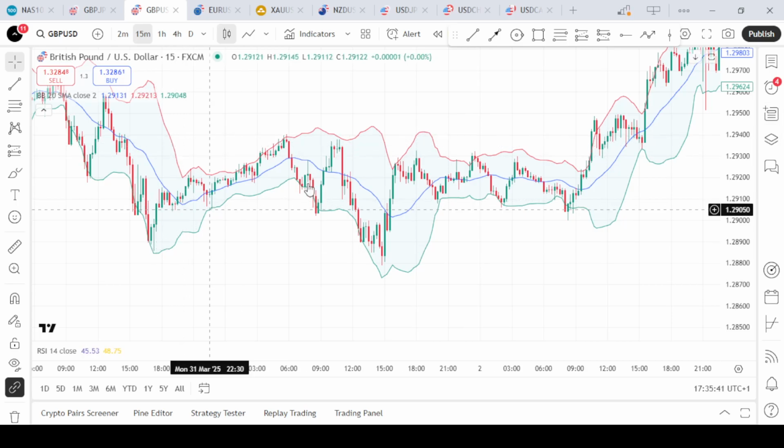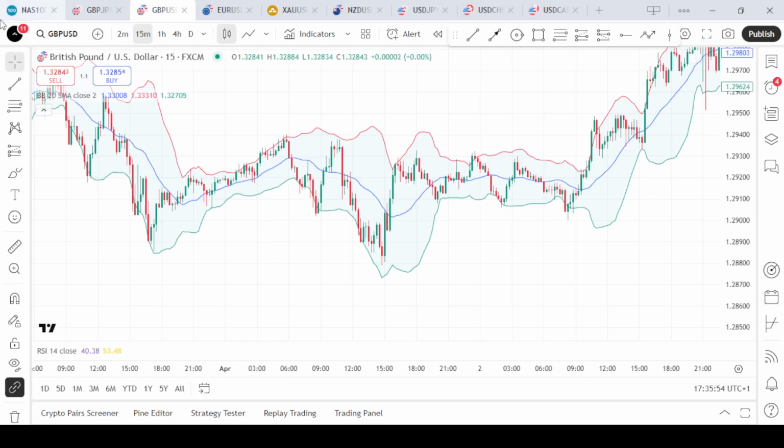Now, when price touches this area, the second rule is to look for a confirmation of reversal. You want to look for your candlestick pattern, your engulfing candles, your dojis, your hammer, your evening star. Those are the candlestick pattern. Your pin bar, those are the pattern you are meant to look for at this lower band or upper band region. Now, the third step is to always enter the trade in the opposite direction of your initial move.